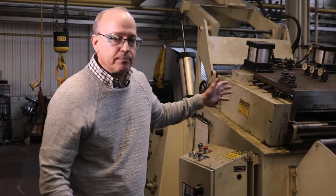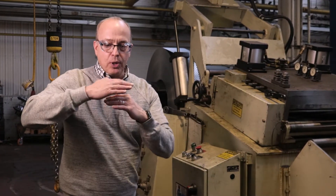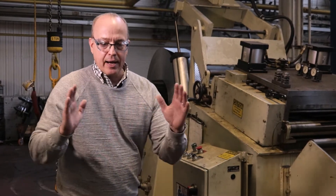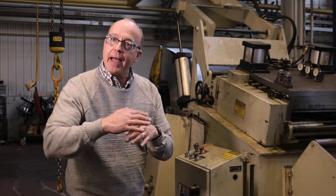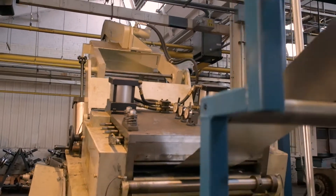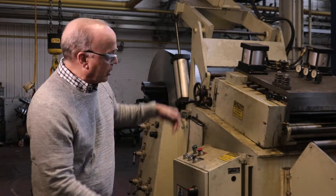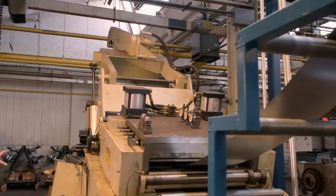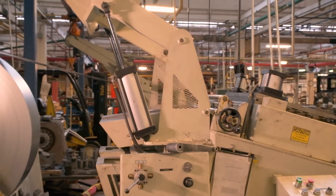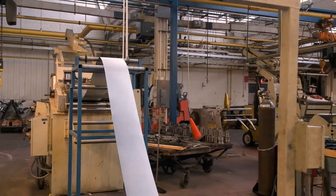The straightening process uses a series of rollers inside this unit to gradually massage the stresses both horizontally and transversely from that strip before it enters the process, and it just takes a few more variables out of what we have to do to come up with a quality part. So you can see here this is a straightener. The coils are inside. We can change the amount of coil pressure we put on with those rollers to end up with a nice flat sheet going into the pre-punching process.